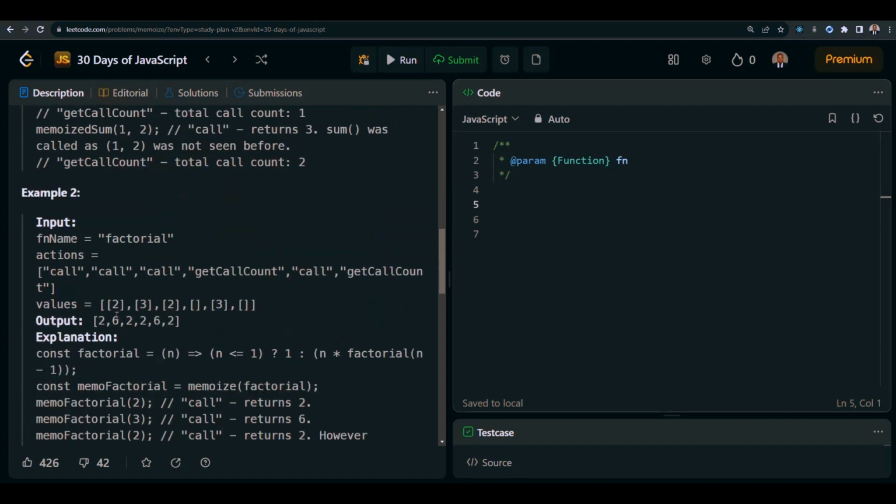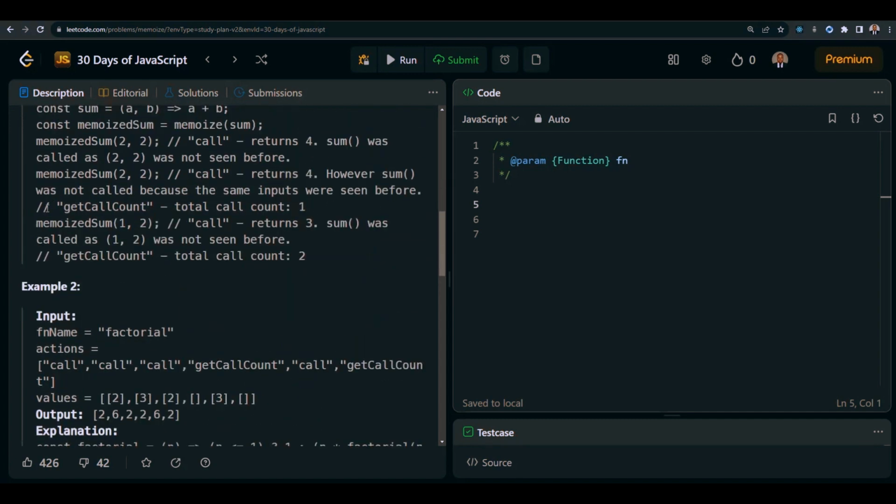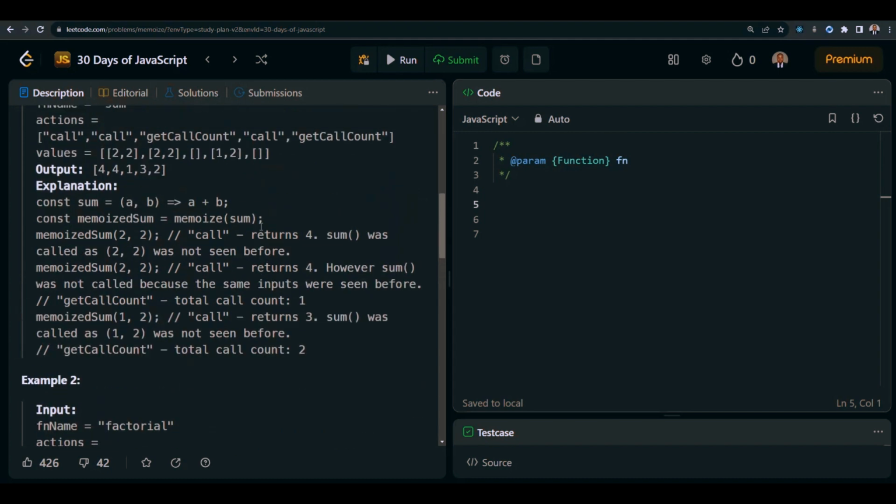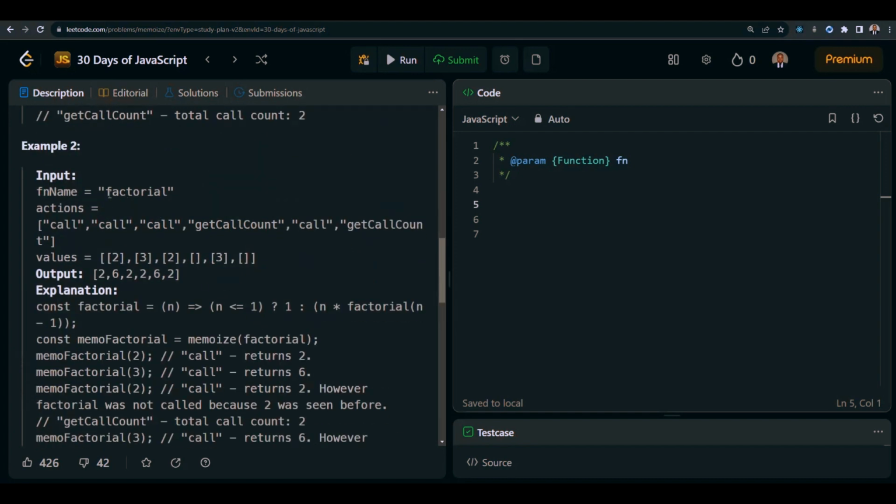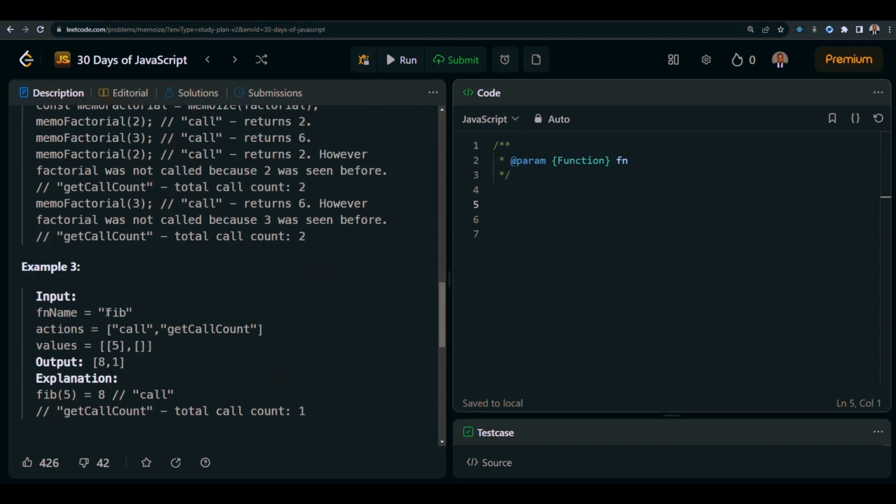The same thing is done here. This one, get call count, is just getting how many times the sum function has been called. And the second time here, you can see the sum function has been called only once, because on the second time the sum function was not called, only on the first time, and so on and so forth. The same logic would apply to example number 2 and example number 3.